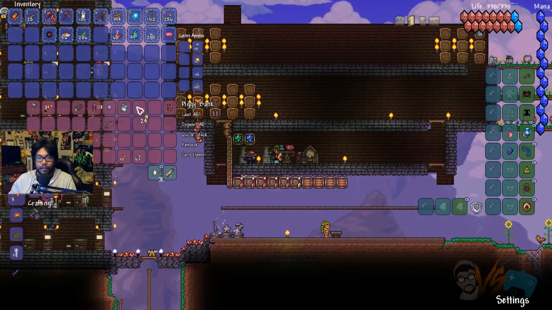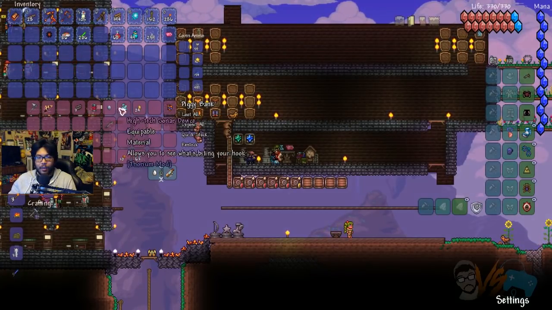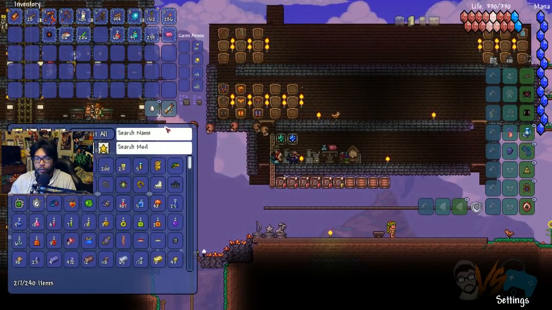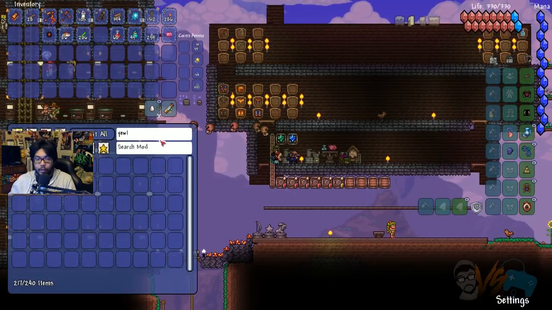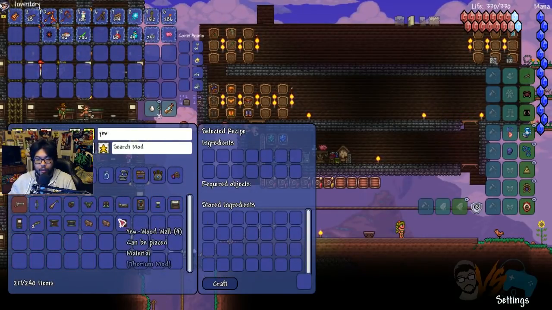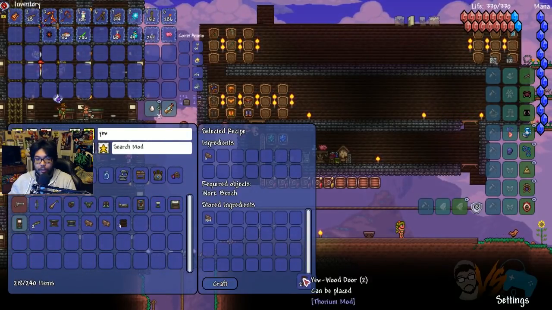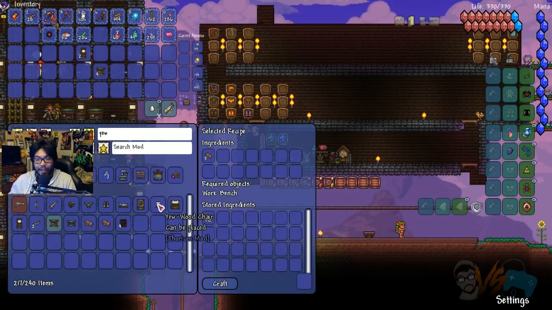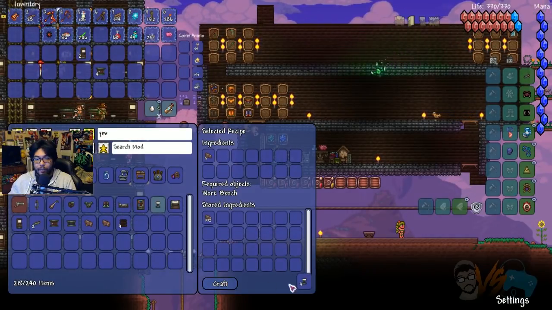Now we have 24 here for some reason. Didn't we have 38? Oh, it's a platinum. I'm stupid. I never had a platinum before. It's crazy. All right, let's get some wood. Doors. We need two doors. And we're going to get four tables. 1, 2, 3, 4. We're going to get some new NPCs moving in soon, man. I can't wait. 1, 2, 3, 4.